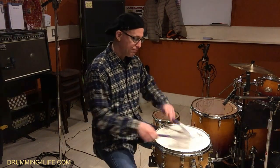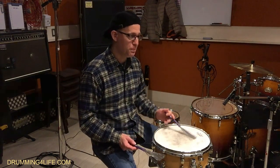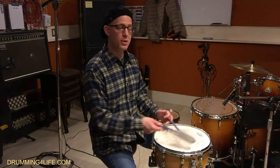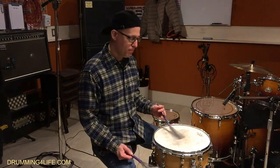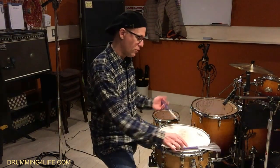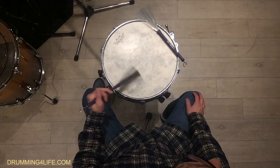So let's get going. The left hand, again, is going to be doing more of a circular motion. Remember, we were doing this big circular motion for our basic swing pattern, right? We're going to take that same thing, but we're going to minimize it. We're going to make little mini circles, okay? So let's talk about that first. Left hand, remember, we're not using our whole arm. We're really using just wrist and fingers.